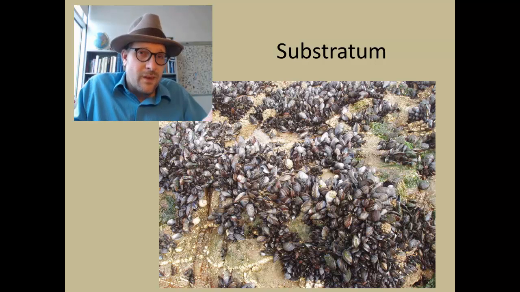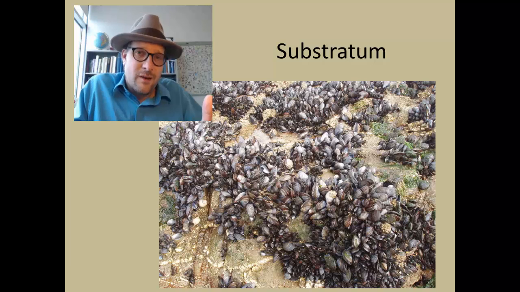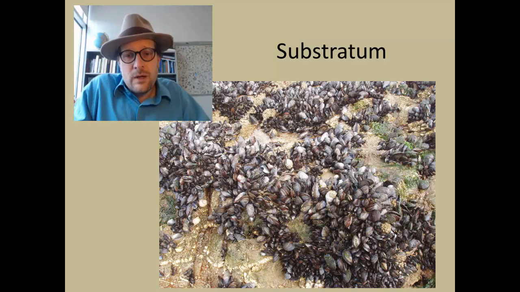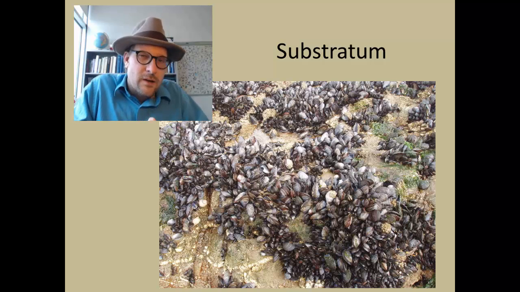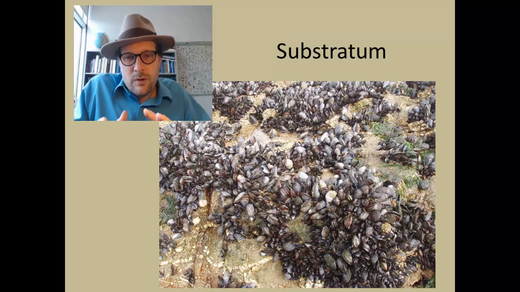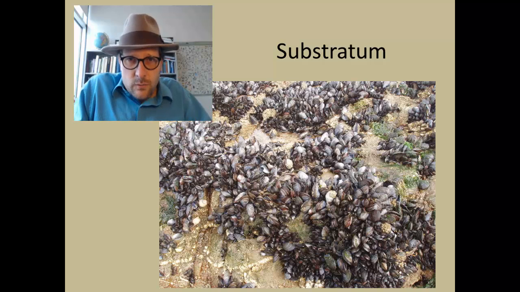Some organisms like mussels, of course, can attach to hard rocks, and they don't necessarily need mud. They actually need a rocky surface where they can attach to and grow from, and so that becomes their substratum. So we'll talk more about substratum when we talk about these various mollusk groups and the way that they attach to the substrate, but these are very important things to consider when you're reconstructing this ancient marine environment.